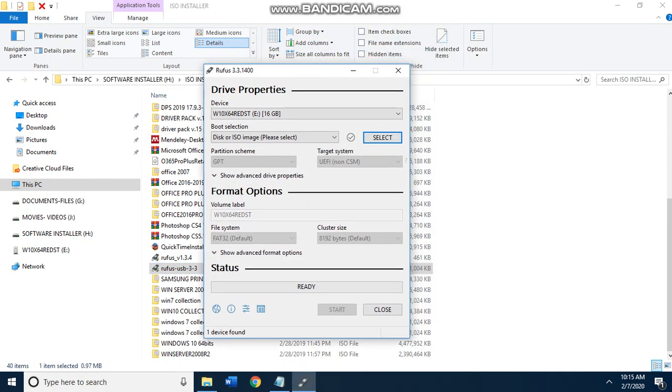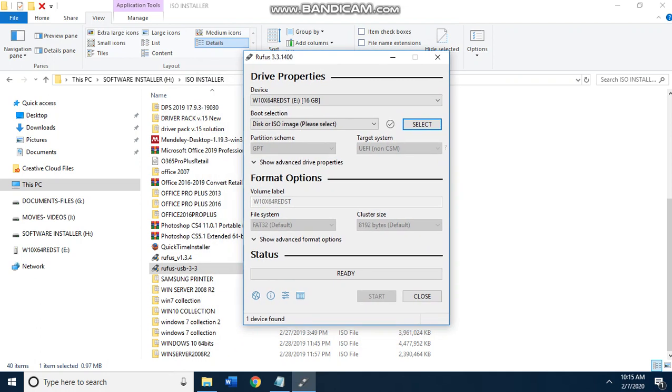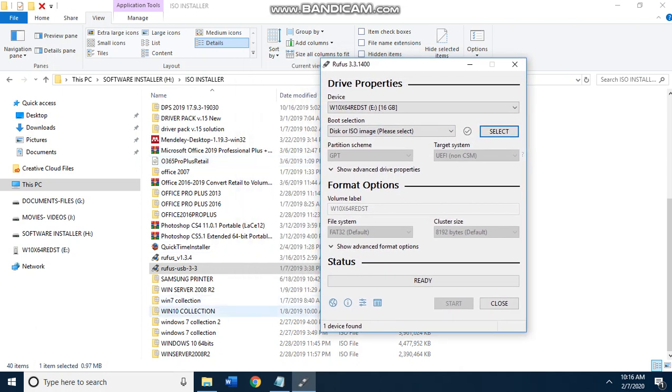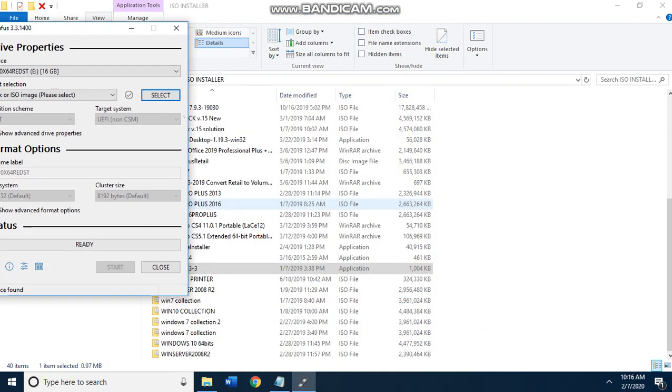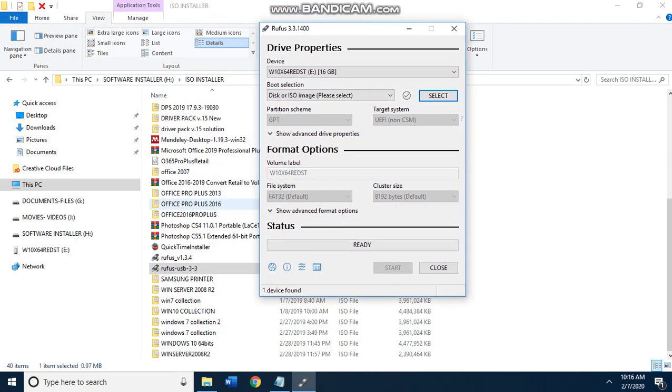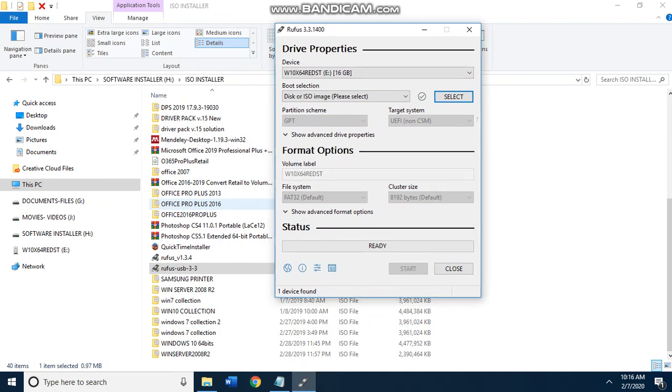Okay, now we have this dialog box. The device that we'll be using will be the drive E. As you see now on the left side, it's drive E. Then for boot selection, we need to select the ISO file that I've already created. On this left side, you'll see there is a Windows 7 and Windows 10 that I've already created. The type is ISO file. Don't forget, it should be an ISO file for it to run automatically after you insert your USB flash drive, like what happened just recently.